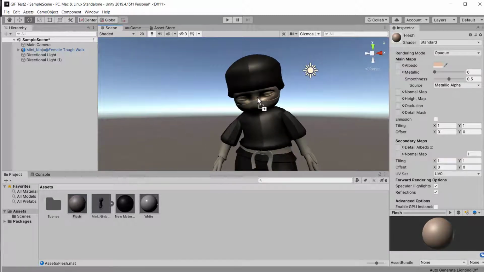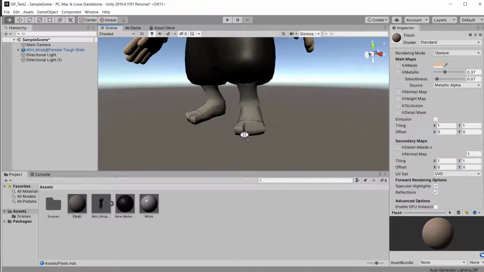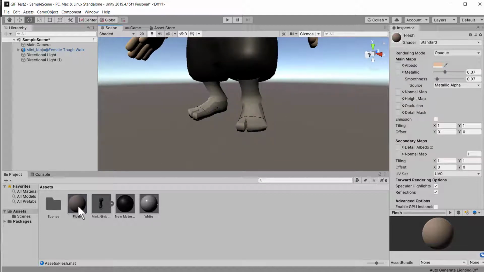I'm just going to drag that onto his face. It's a bit too shiny. And his hands. I think he has some flesh exposed down here, maybe not.